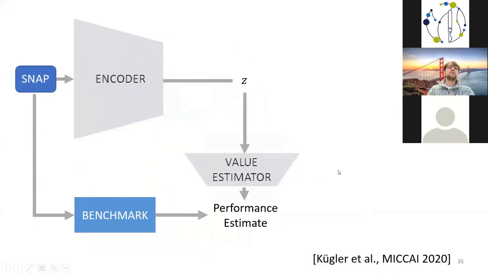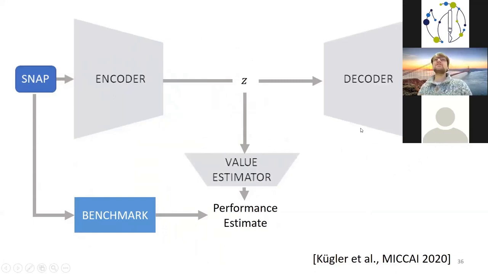What we can do without problem is split this value estimator into two parts and have a latent space. With that latent space, we can go around the circle and go back to the snap representation. This will allow us to search effectively. So how would this work? Well, the point here is that we can look at an architecture in the Z space and generate the corresponding actual model from it using the decoder, and then build it in the benchmark block.